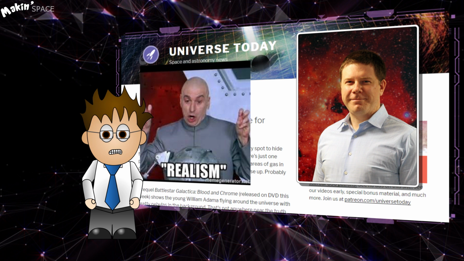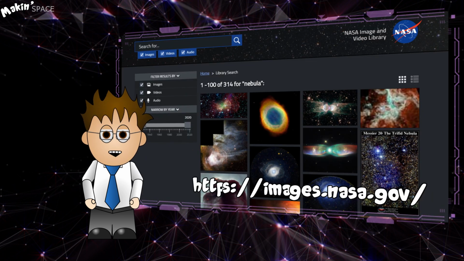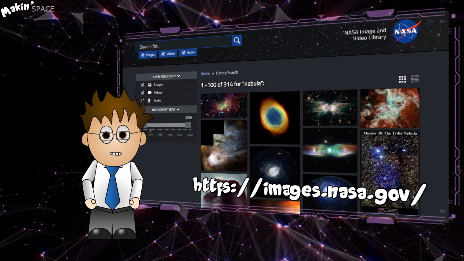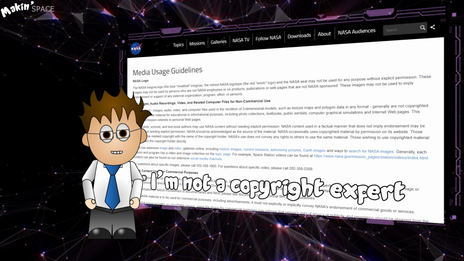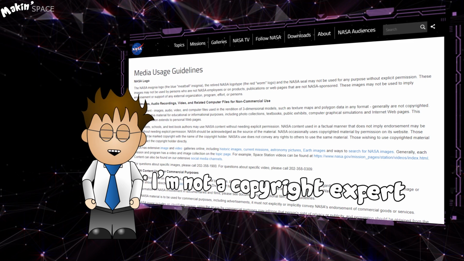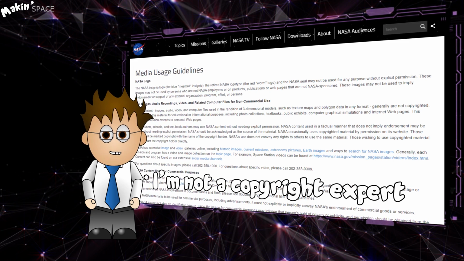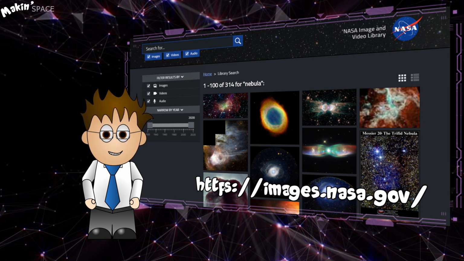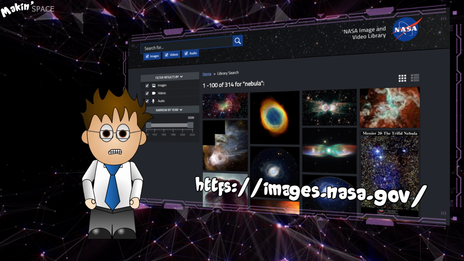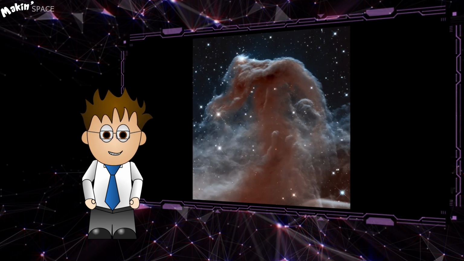Okay, enough jabbering, let's jump right in. First off, we need a nebula. Best source of these after Google image search are NASA's galleries. This page on NASA's website seems to confirm the images are free for education and informational purposes for non-profit uses. Just make sure you credit them. You want an image with a relatively defined shape that feels in focus, and ideally not too many stars with flares. I'm going to pick this amazing shot of the Horsehead Nebula.